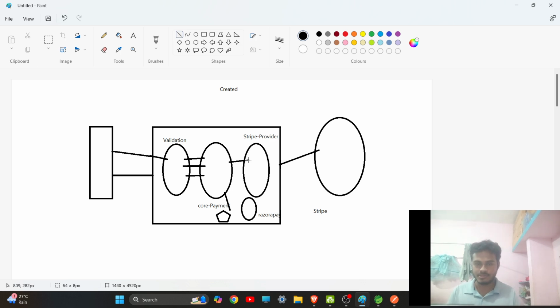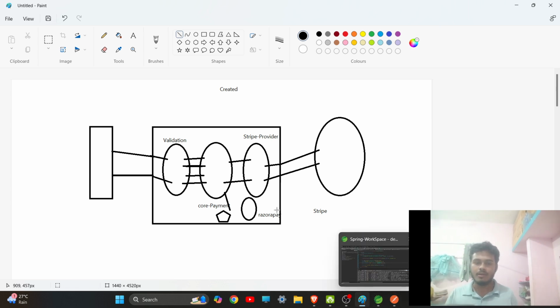Stripe gives us back a response with a URL so that our client can be redirected to that URL and make the payment. We are just returning this URL to the e-commerce client. So this is the end-to-end flow of our project.